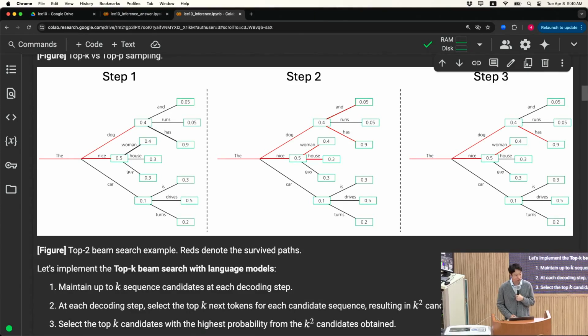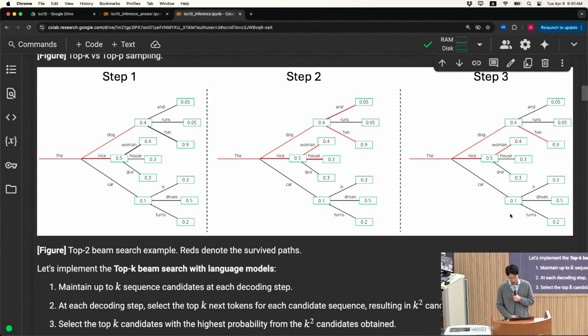Can you repeat the question? In step 3? So we only keep expanding from the existing beam.